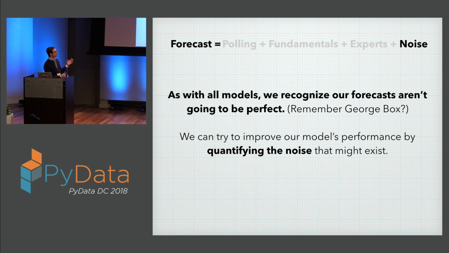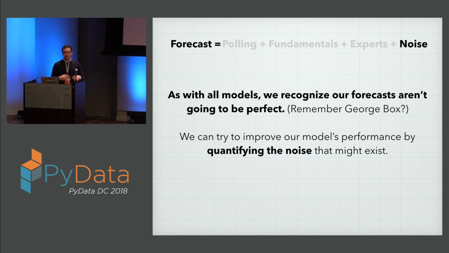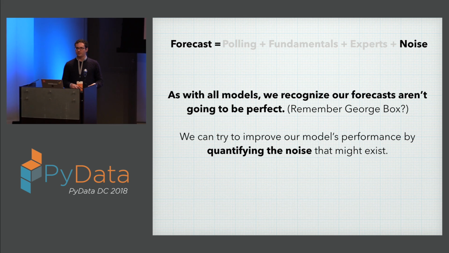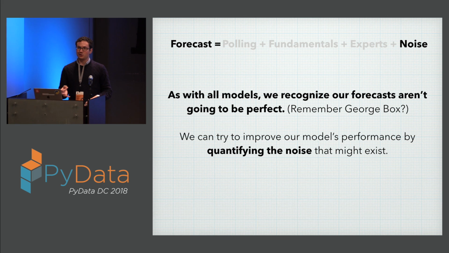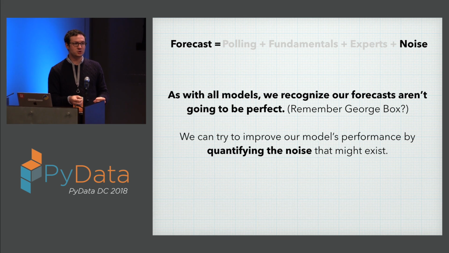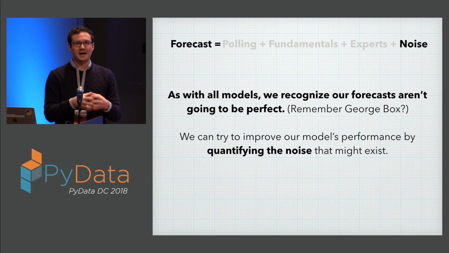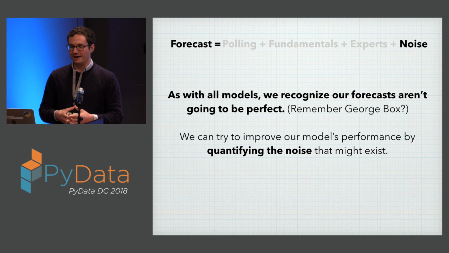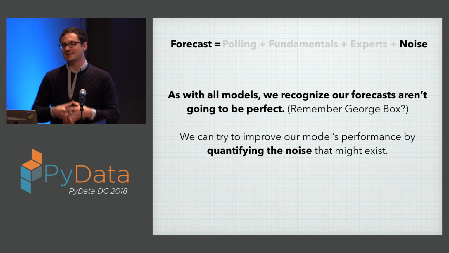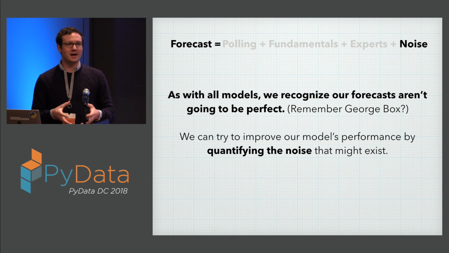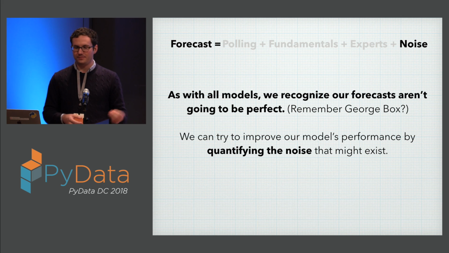So to throw back to George Box's quote earlier, we recognize that our forecasts are not going to be perfect. There's a lot of stuff in here, and there's a lot of stuff that's very, very intentional. It's very smart. It is well vested in a lot of subject matter expertise that people have. However, we recognize that despite all of this, our models are still not going to be perfect, but they can be useful.